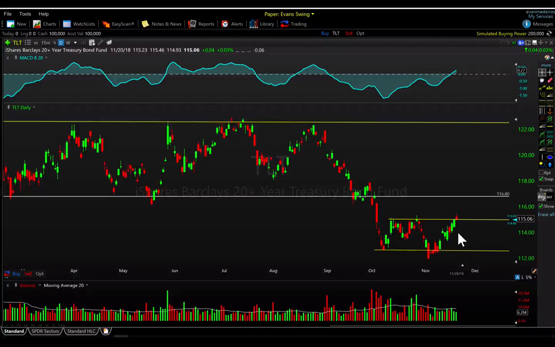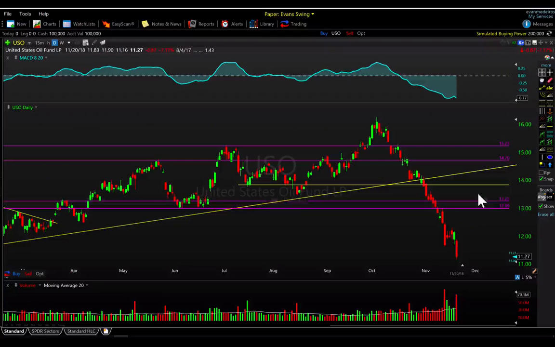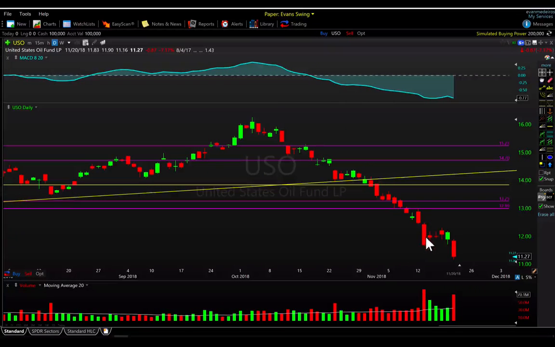Short-term trend remains higher. You can play that and trail that stop accordingly if you're involved in it. But remember, longer-term outlook is still dicey. I really want to see this over 117, and then things start to turn to a more neutral, longer-term picture there for at least the way I view markets there in TLT. USO stabilized for a few days here, had some mildly constructive days where we had some inside sessions. Talked about this being maybe capitulation here, but proved not to be at all, just proved to be some type of continuation pattern, a little flag, if you will, and this came roaring back down to new lows.